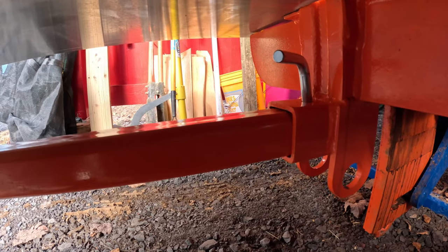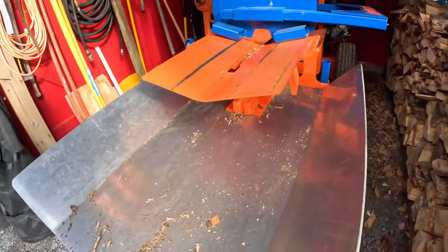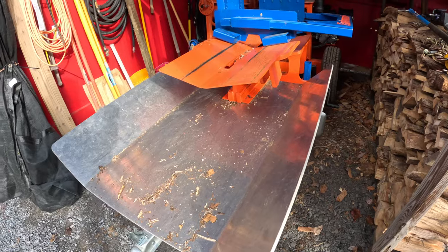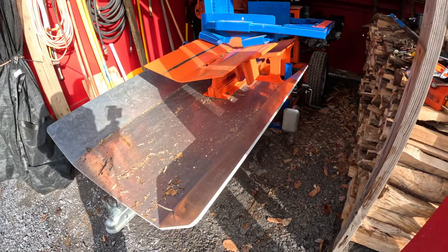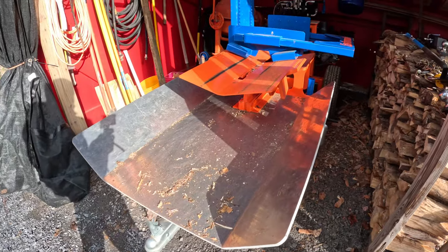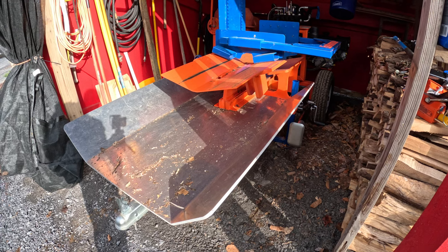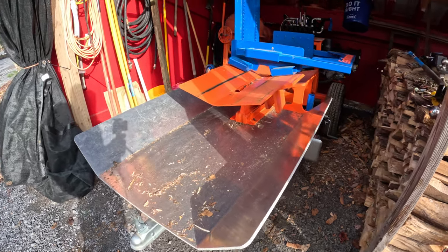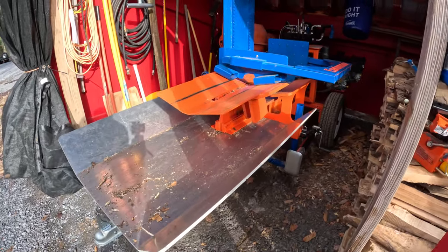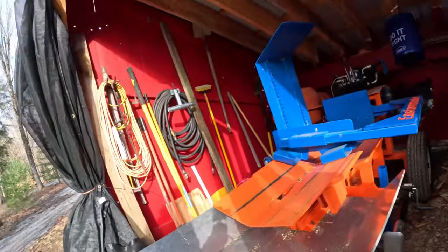So what I'm going to do is take off the tray here, and I'm going to try to see if I can lift it up and cut it, and that way it should fall back in. There should be room for it to fall back in, then I can pull the whole thing out and get the piece in the middle out, and then I'll probably replace it with a different type of pin so that I don't have this happen again. So that's what we're doing this morning.